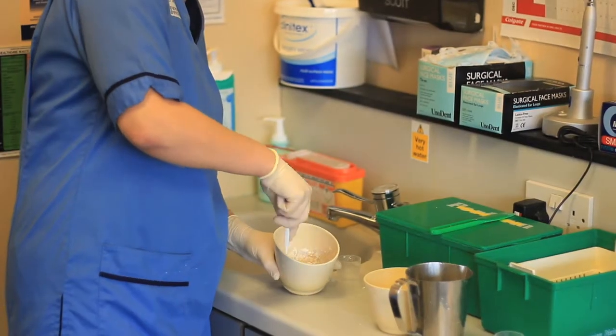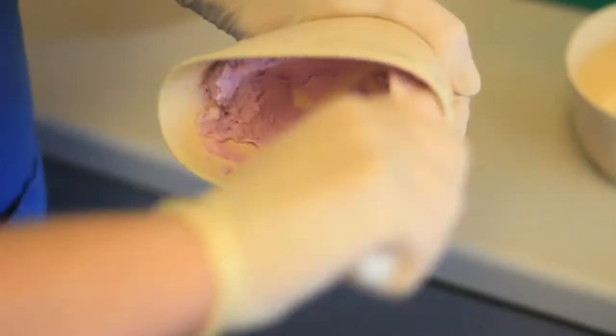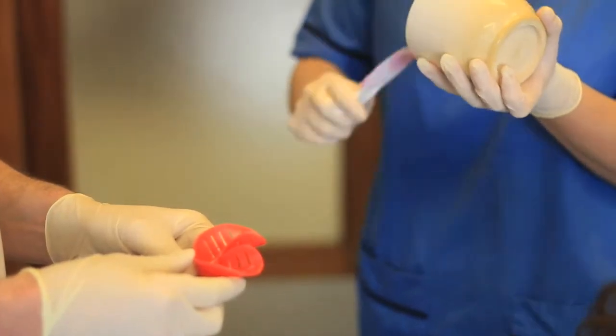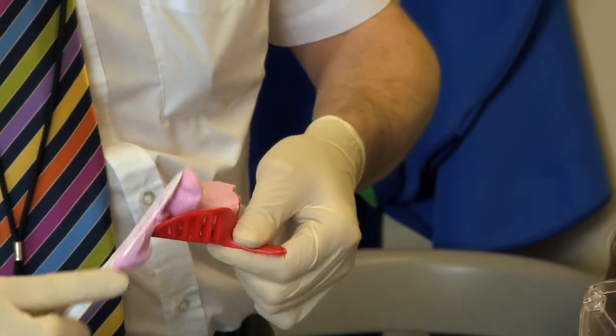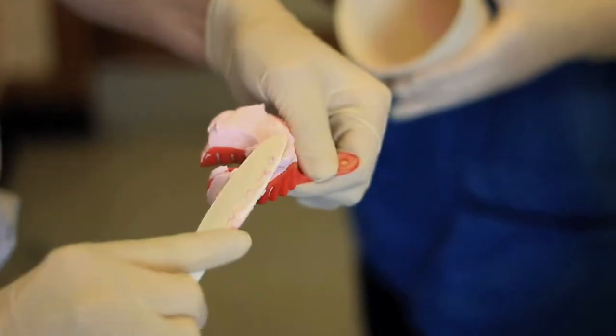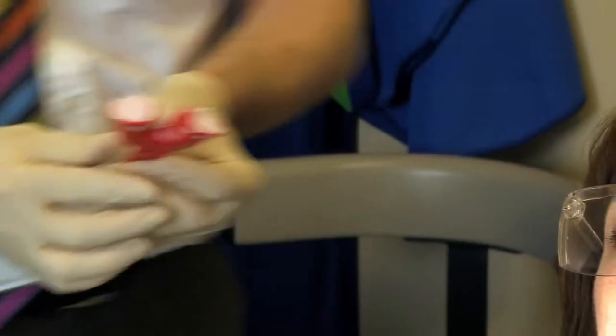Okay, so what we will do next is we will take the impression. We'll start with the lower one and we're going to put some impression material in the impression tray and then squash it over your teeth. Putting the impression material into the impression tray just by gently squashing it in. And then we'll pop the impression in your mouth this time.